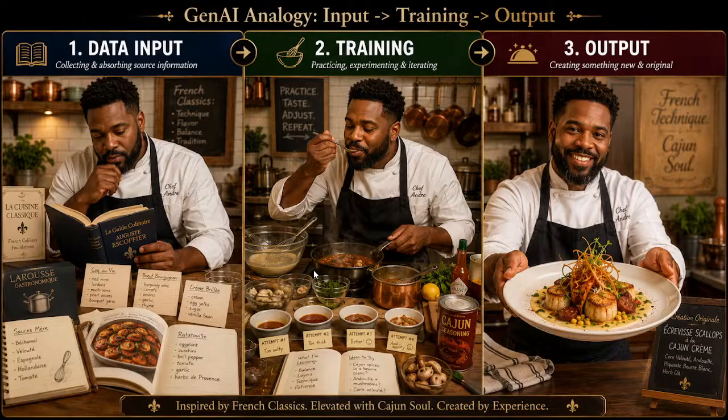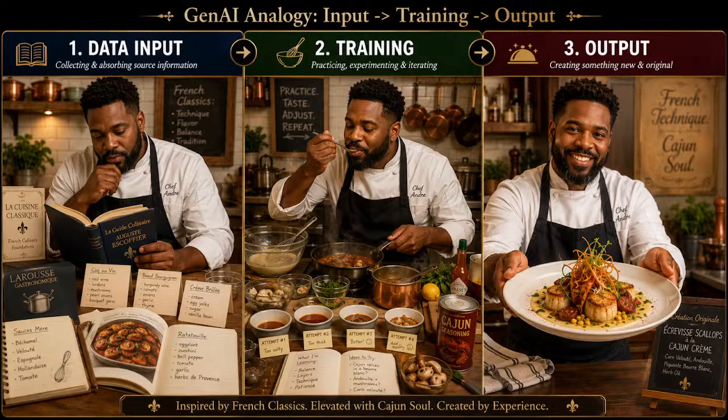And then when do you decide that it is perfect, what you were looking for? And so that process could be iterated, repeated again and again to ultimately create not just that recipe of ratatouille or a creme brulee, but you might want to make a raspberry creme brulee. You might make a coffee infused one. Well, in this case, our output being something completely unique is the idea of Cajun food using French techniques in it.